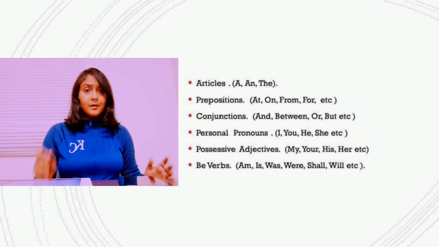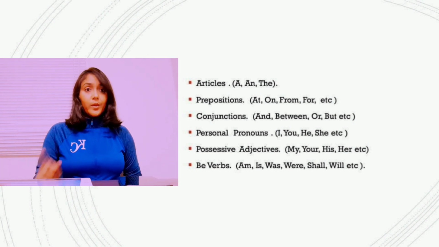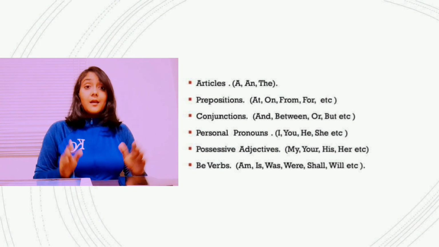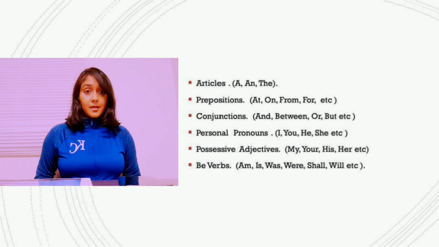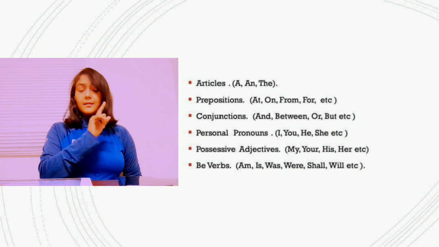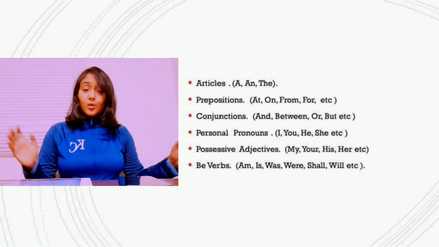One very important thing, always remember we can only stress on vowel sounds. We can't stress on consonant sounds. I hope it's clear. Now let me tell you, there are some words in English we can never stress, and they are articles, prepositions, conjunctions, personal pronouns, and we verbs. We can never stress on these words.